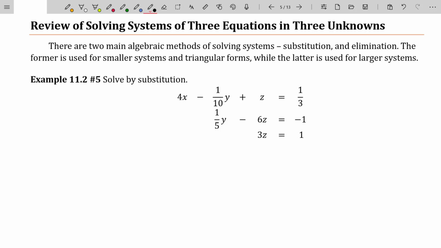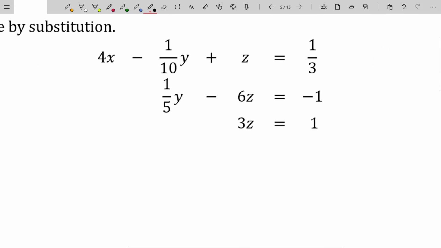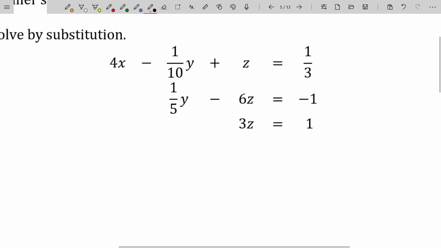It's not like the average everyday citizen should know how to solve a 5x5 system of equations. That's not true. However, if you go into science or if you go into engineering, systems are going to really be important because you have multiple variables working in it simultaneously, and you want to know what are the solutions to multivariable problems. So let's go ahead and start by solving this system of equations by substitution.